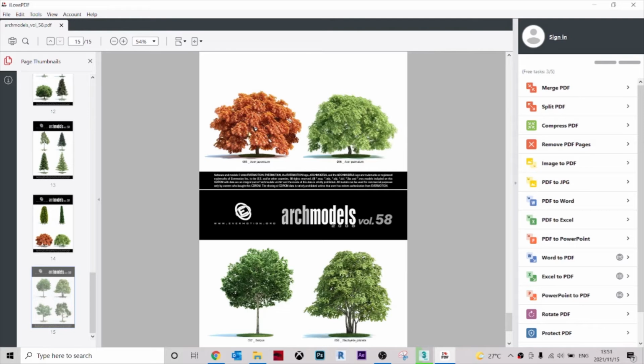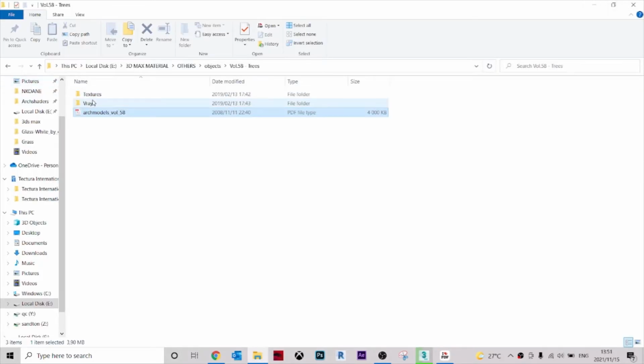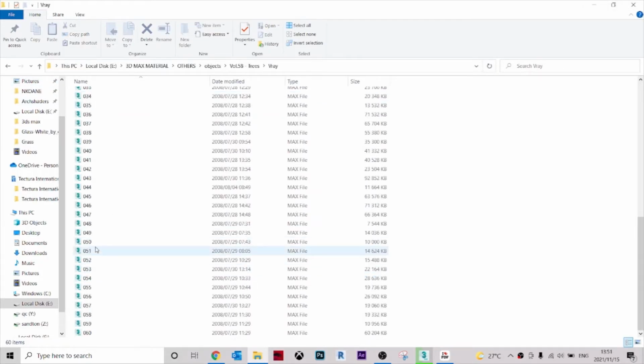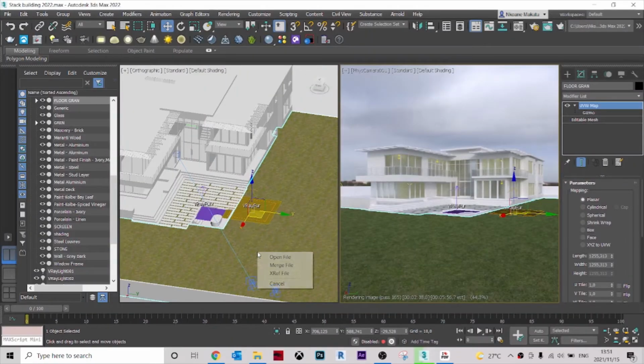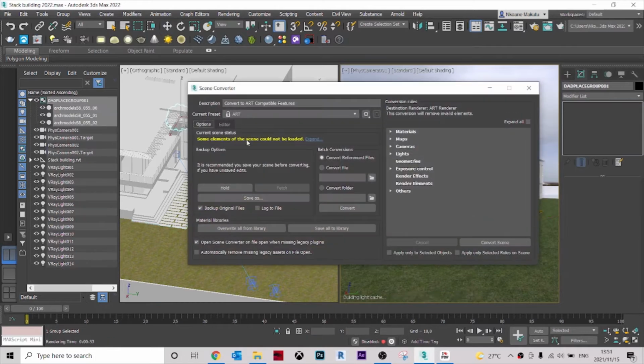So let me first put this one, number 55, and merge it inside.